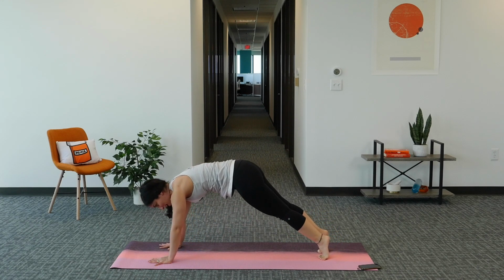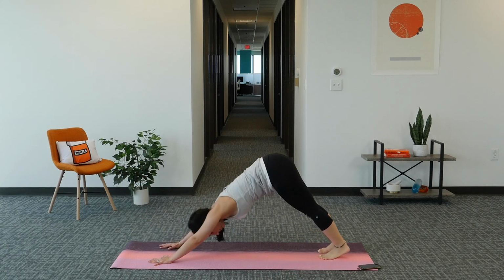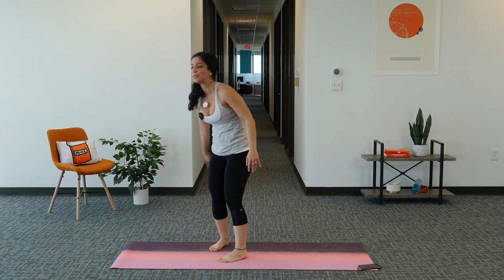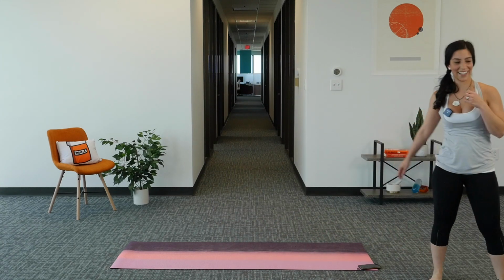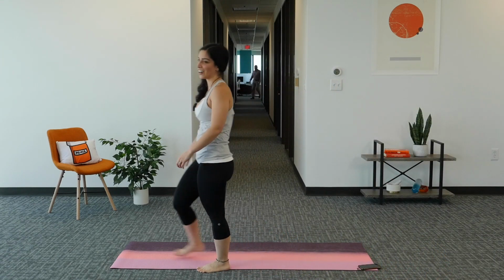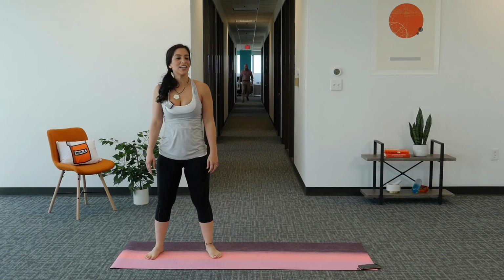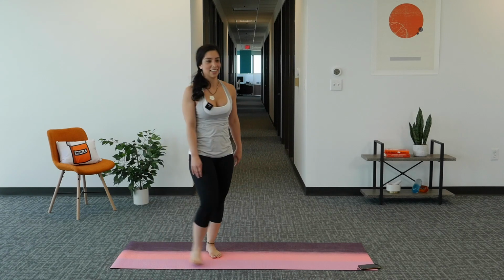Shift forward, plank, chaturanga. Lift, down dog. Shift forward, plank, chaturanga, down dog. Nice. Shift forward, chaturanga, lift, down dog. Shift forward, chaturanga, lift, down dog. You guys are looking great.